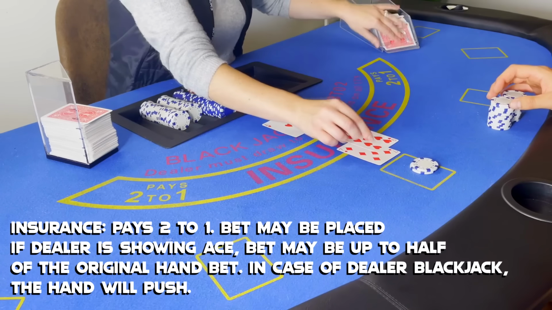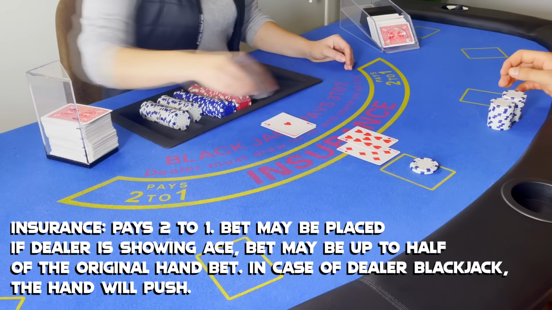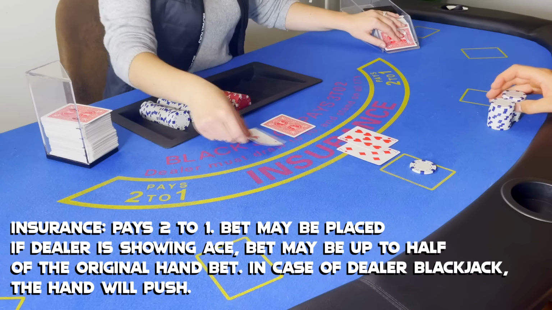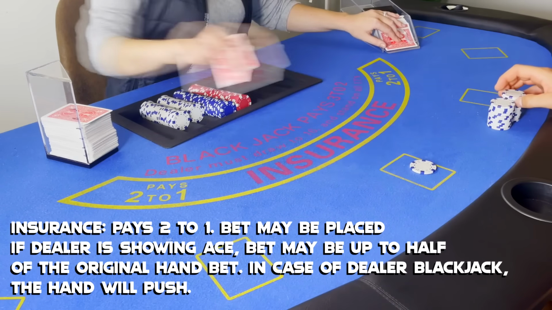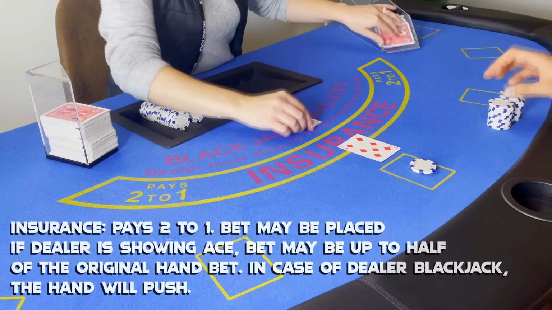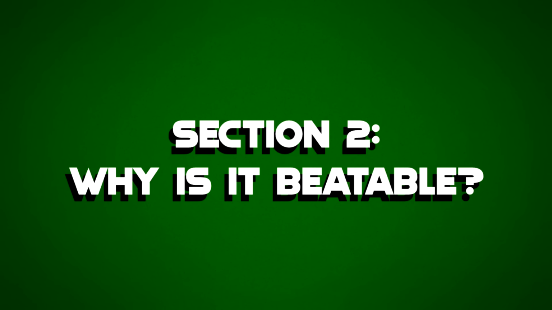Most casinos offer an insurance side bet, which can be placed when the dealer has an ace before they check for blackjack. Insurance bet can be up to half of your original hand bet and pays 2-1. So if dealer has blackjack, insurance will keep you from losing any money on that hand. That is the basics of Blackjack. Now that we're through with that, let's talk about why it's beatable.